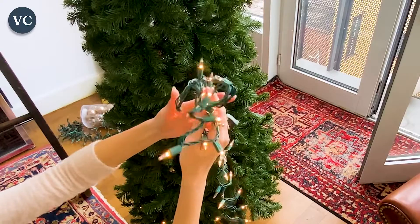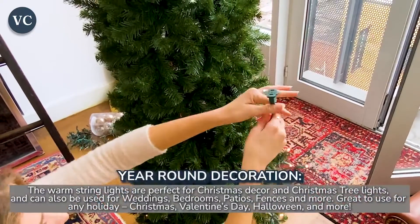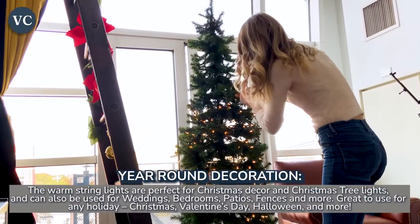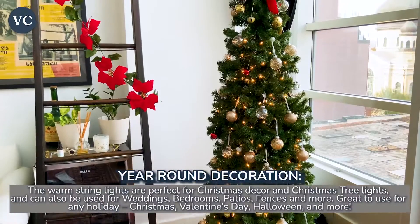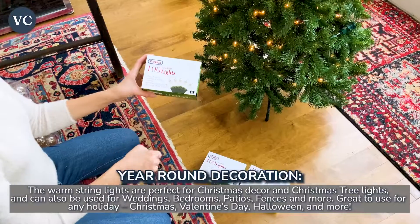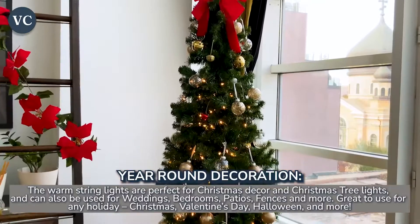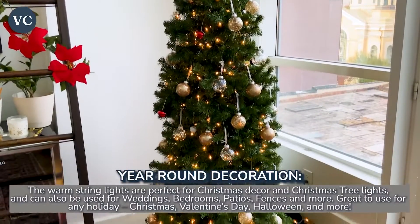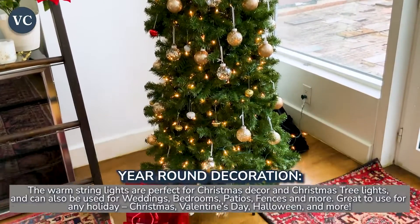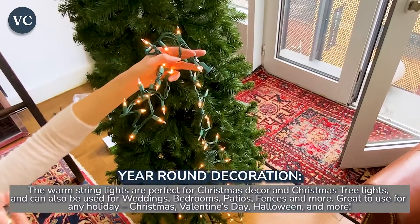I love to use multiple sets of Prextex Christmas lights together on my Christmas tree. The possibilities are actually endless — you can string one across your balcony railings or around the perimeter of your yard. Hang sets from trees or posts to create an illuminated path for your friends and family when they come over for the holidays. Wrap around some bird feeders or bring extra color or interest to your surroundings in your backyard. You can even string them along staircases or banisters and more.